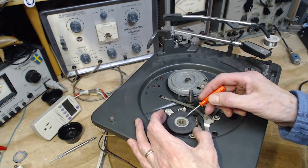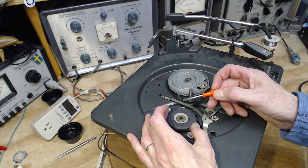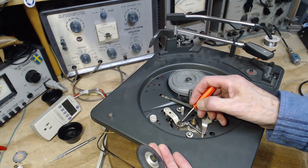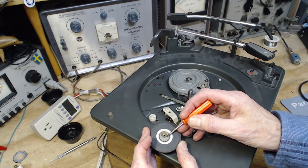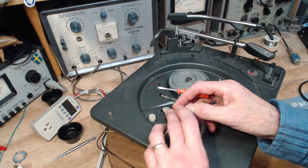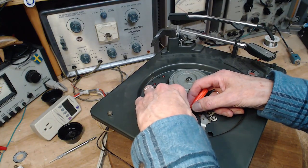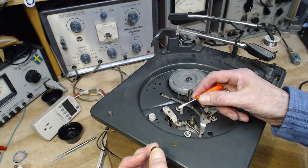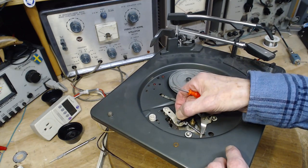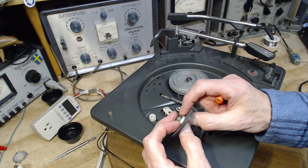You lift this off, there are washers on top, and often there are washers underneath. So the ones underneath you can drop and not realize you've lost them. There they are there. There's one on top here. You can lose these very easily. Let's see how many are down here. Sometimes there's more than one. No, it's just one here. I think some of these players use washers to do the fine adjustment of the height of the wheel. I'm not sure of that though.